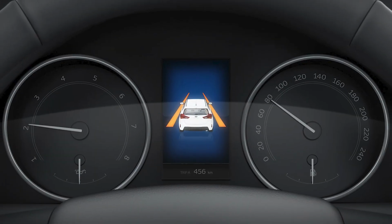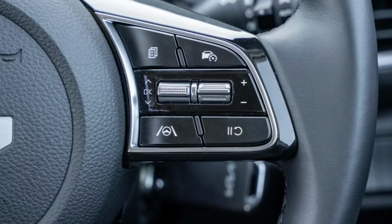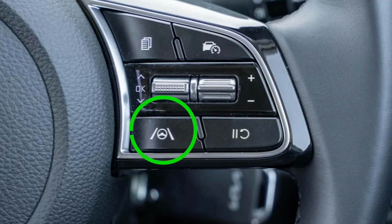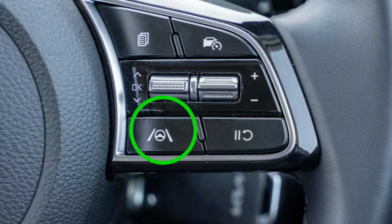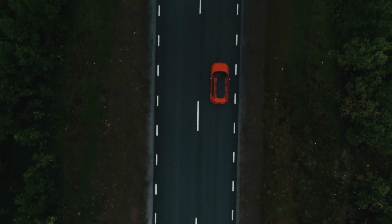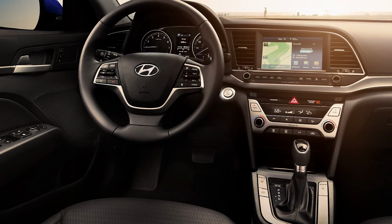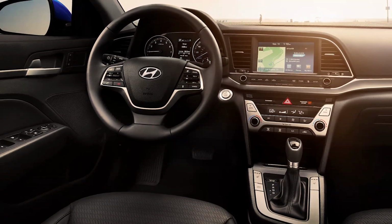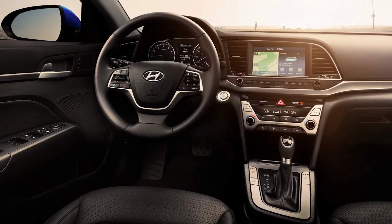The fourth symptom of a faulty steering wheel angle sensor is inconsistent lane-keeping assistance. This sensor helps your car's lane-keeping system detect your position within the lane. If the sensor fails, you might notice that the system doesn't correct your steering as effectively or frequently as it should. This inconsistency can make it harder to stay centered in your lane and might impact your driving safety. Keep an eye on how well your lane-keeping features are working. Any irregularities could be a sign of a failing sensor.